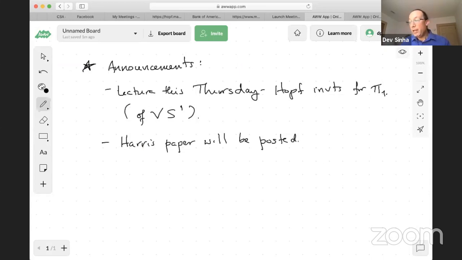On Thursday, I finally got all the details, so I'm confident to share Hopf invariants for fundamental groups. Remember, Hopf invariants were for higher homotopy groups, but this is for pi1, just a wedge of one-spheres. But I think that's a pretty good start, actually. It was not so easy even in that case.